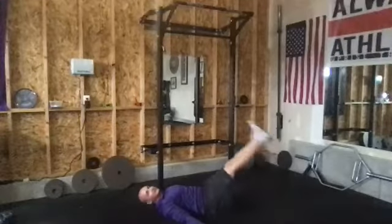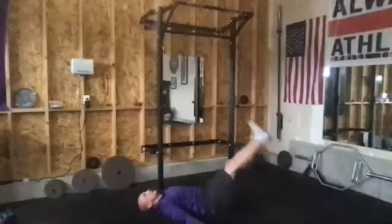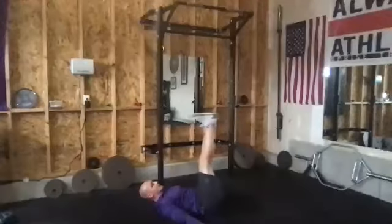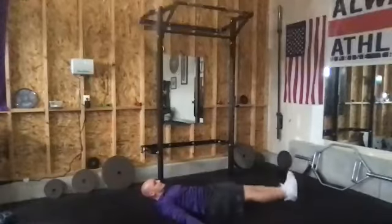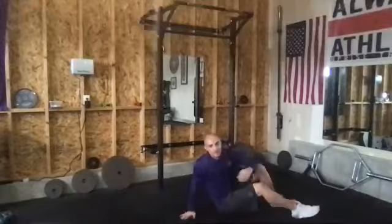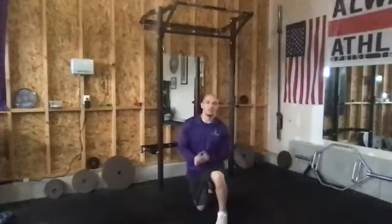Let's go ahead, let's get 5 total, everybody. 5 total on the leg drop. So keep track of where you're at. Touch the ground, and then back up to the top. 5 total. Once you guys get done with those 5, go ahead and sit up here. We got one more on the activations, and then we're gonna get into our main circuit here.